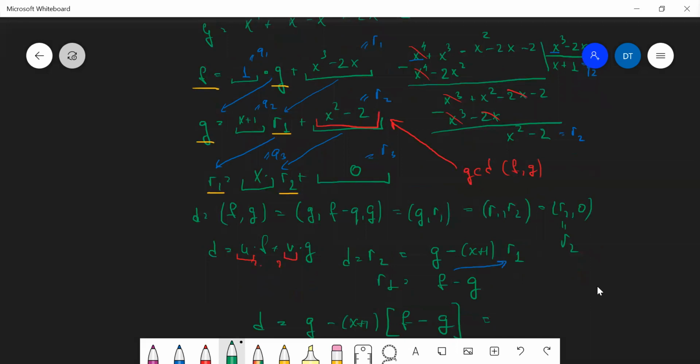What if I have, say, 100 or 1,000 remainders? Well, it means that you're very unlucky, and it's unfortunate, but you have to make like 100 steps up. If you have R100, you can express R100 as a linear combination of R99 and R98. Then you can represent R99 and R98 as linear combinations of the previous ones, just making this substitution. So you just substitute the expression from here into the next line, and you go down, down, down, and then you have this representation for the last non-zero remainder. Yeah, it's hard work.